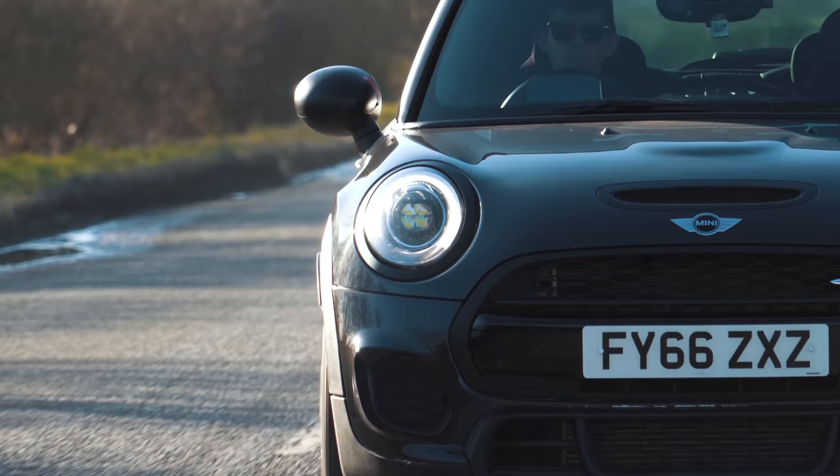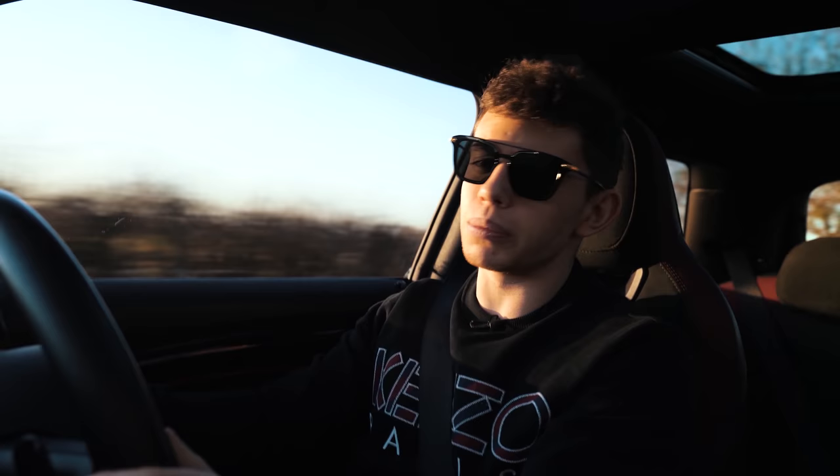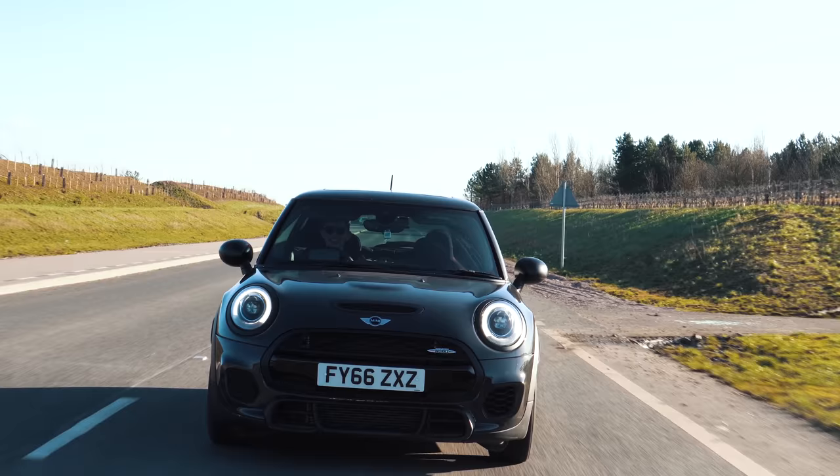The gearbox — as far as being automatic goes, it's a fairly good box. If you put your foot down it recognises quickly and changes down fast. It's a rapid box, though it's not a dual-clutch like you find in a Golf R — only single clutch in this. It's also front-wheel drive only. The only thing I could pick at: occasionally when you're in manual using the paddles, shift down ready to overtake, then try to change up — sometimes it just doesn't change up for a couple of seconds, as if it's lagging. It happens very rarely though — it could just be my Mini.